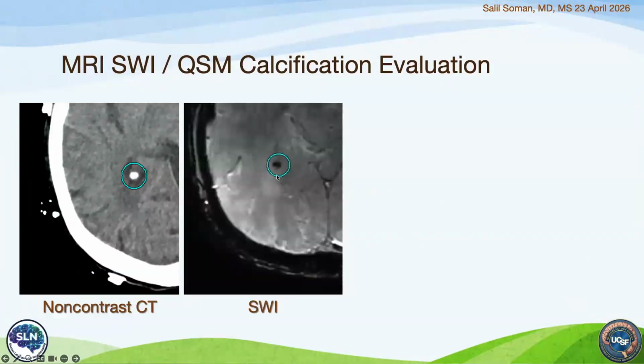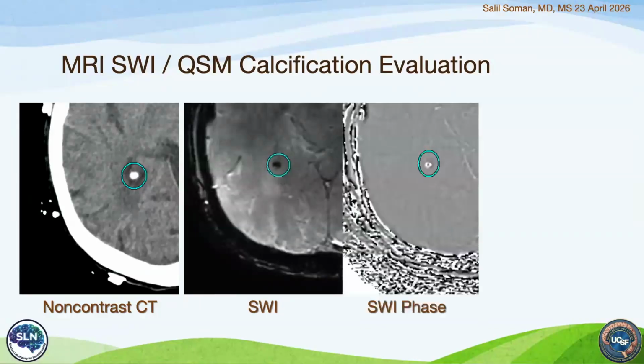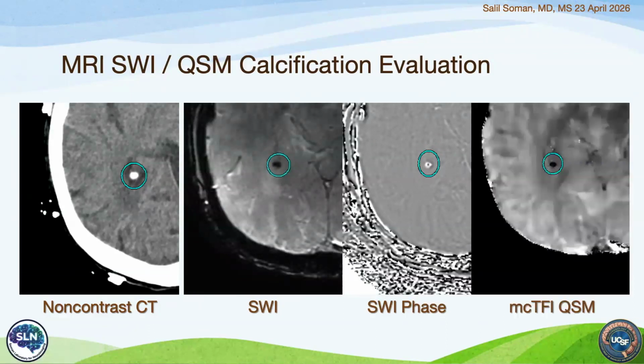Here's an SWI image where something's dark. That could be blood or calcium, we don't know, but I want to look at a filtered phase map. And I look at that and say, all right, it is bright, and for the handedness of this system, that is a calcification. This all makes sense. And then just for good measure, I've got the QSM on there, dark signal, which again is calcification, diamagnetic, all done. So when things work, this is great, and you don't need any. The QSM is extra.